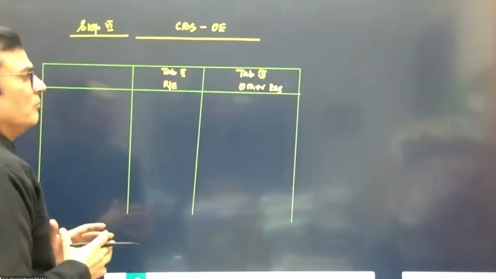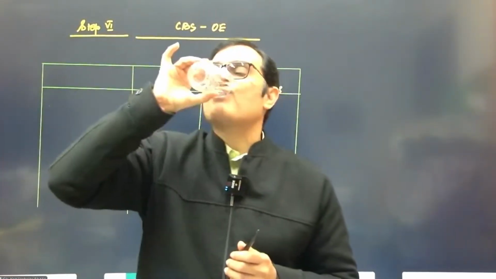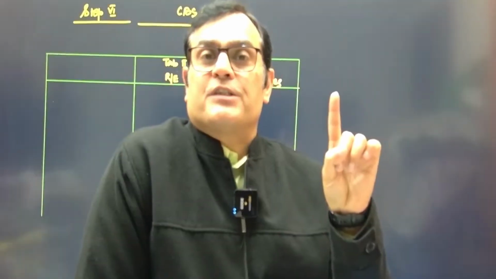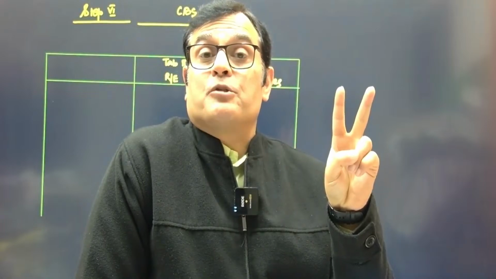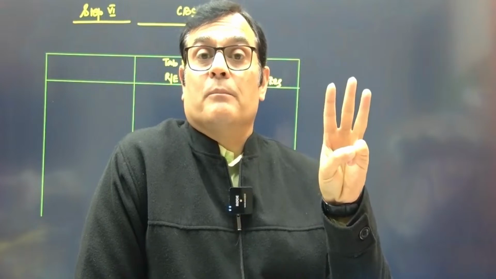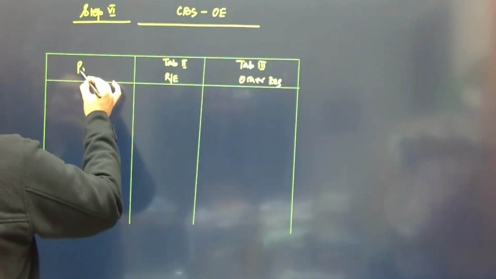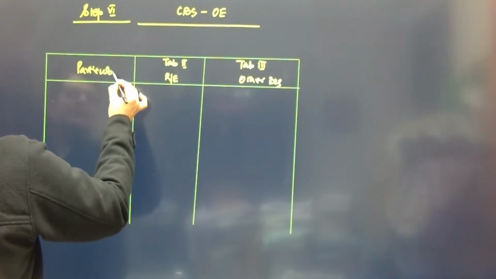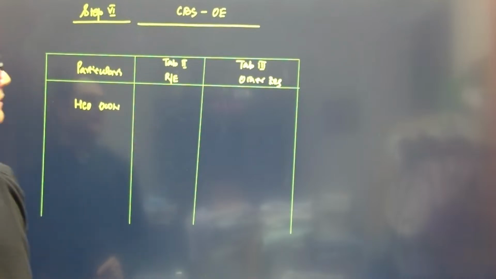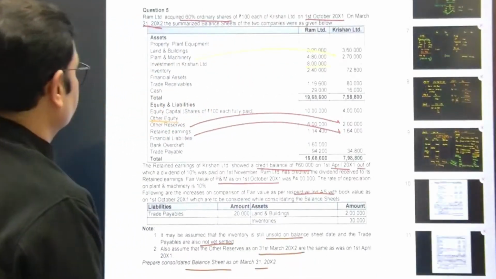So here again, we've got how many focus points now? In terms of this now, how many focus points? I'll say 4. Post profits. Focus number 2, upstream, the downstream, the downstream stock reserve, goodwill impairment, and dividends. So let's consider the information. Let's see what is the holding company's own RE as well as other reserves in the balance sheet. So let's see what is the figure in the balance sheet.